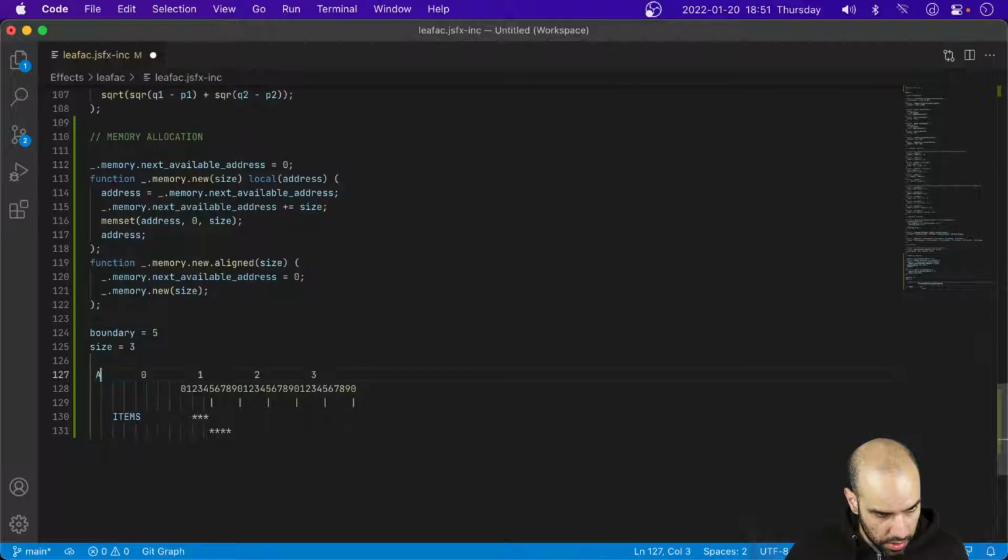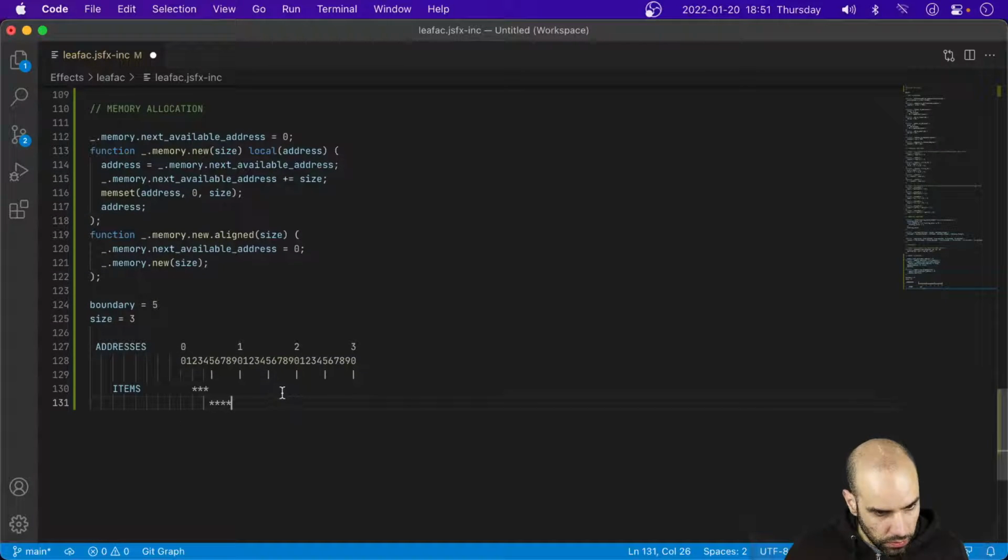Well, these are addresses. So how do we detect these boundaries? Because there is another boundary here, right? How do we come up with an equation to calculate where these lines lie? It's actually super simple.